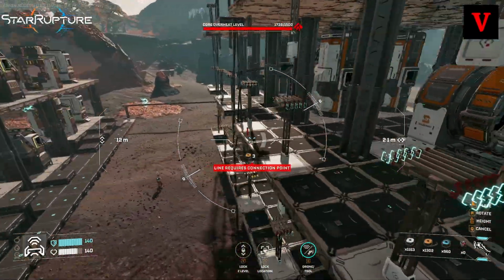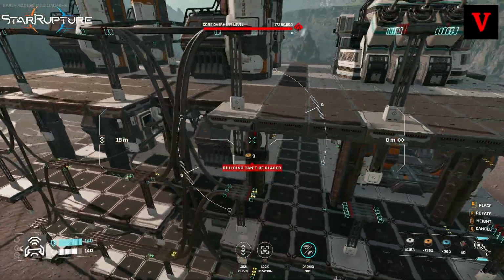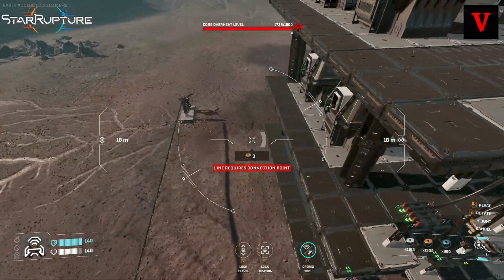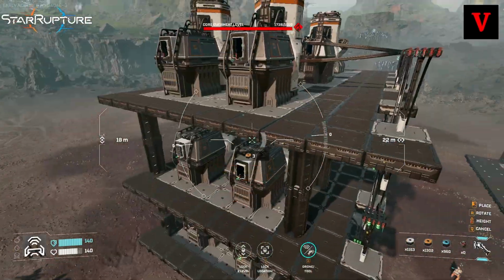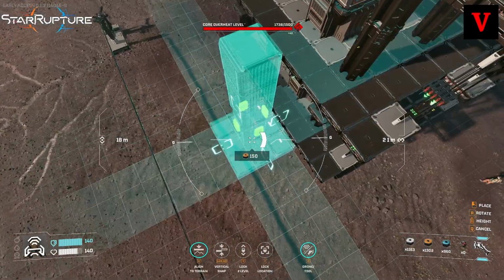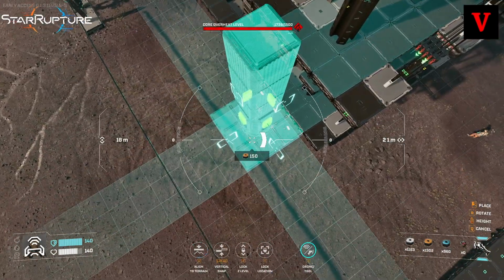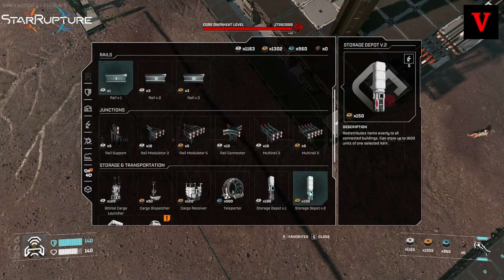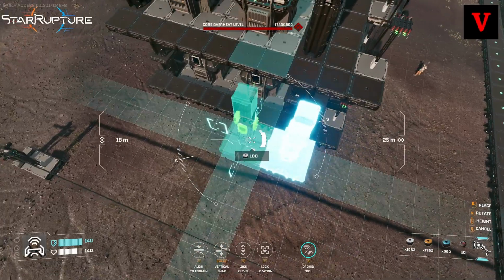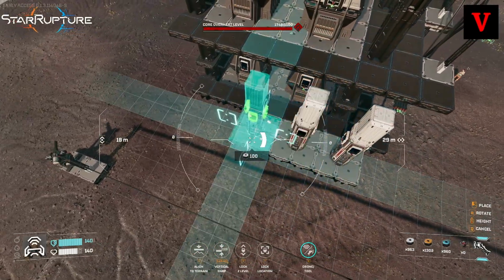But normally, once I've done the furnace fabricators as a block, I will put down the silos to store all the things that these will make. So you can use type 3 silos. I find because of the size, I like to use the 2s, the smaller ones, so I can fit more in.